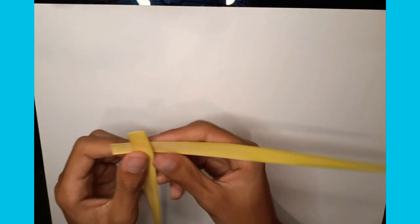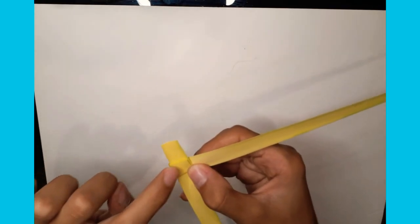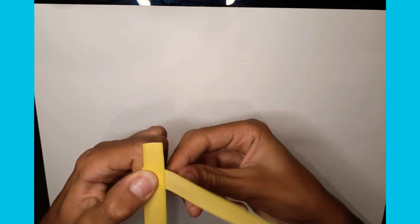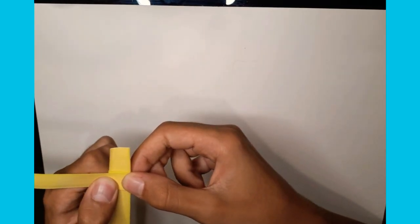And then we're going to take the one in your right hand, the one underneath, and just fold it over to the right. Just the width of the leaf, not more, or else the other side won't fold. Then we're going to take this side and fold it over like that. Make sure you're holding it in place so it stays still.